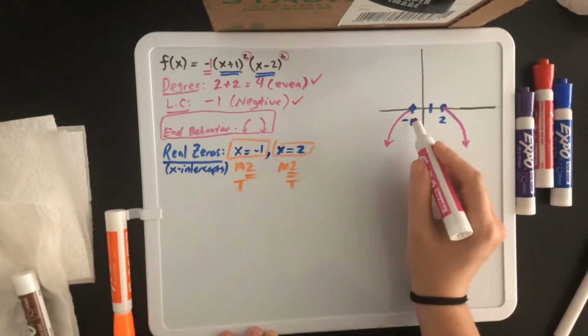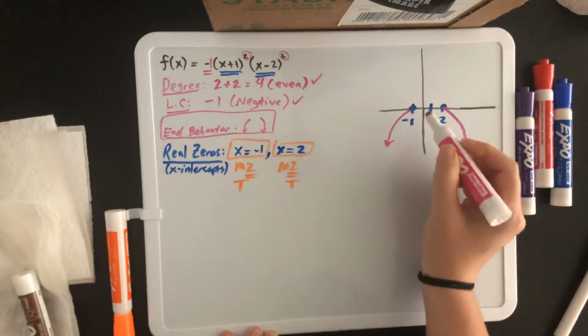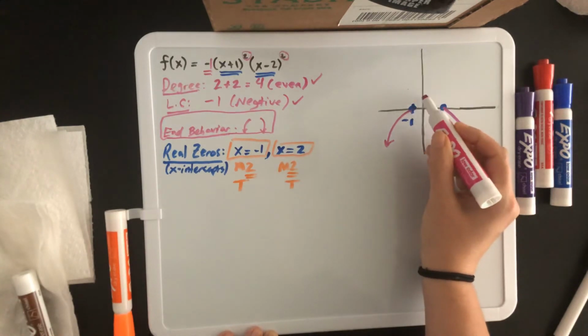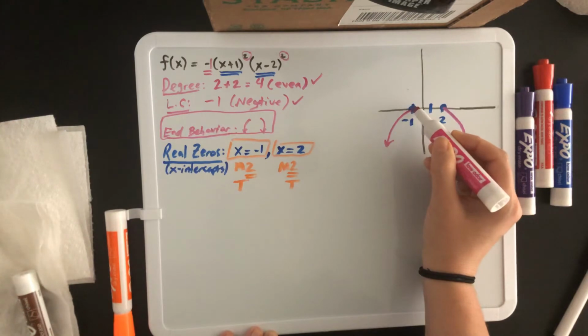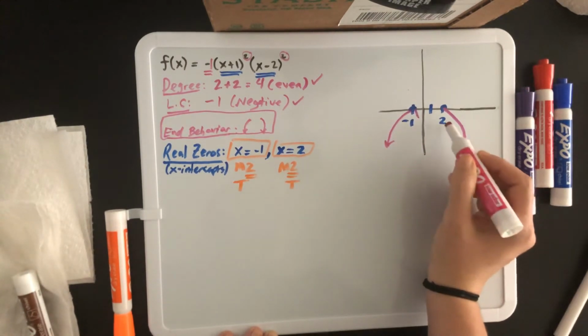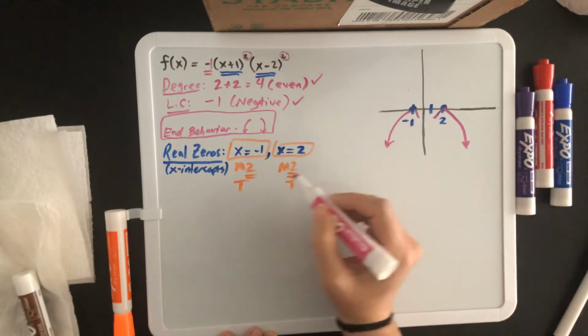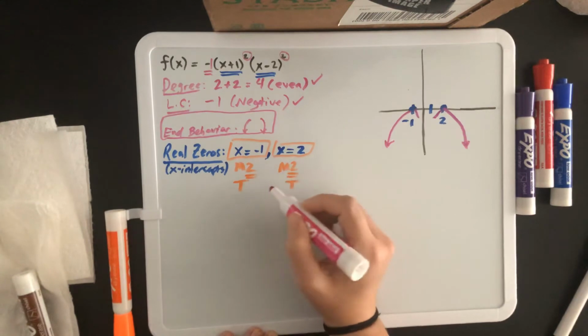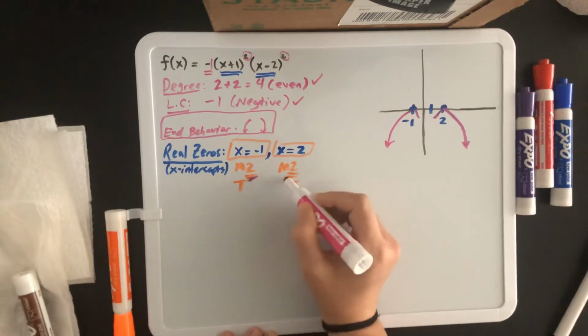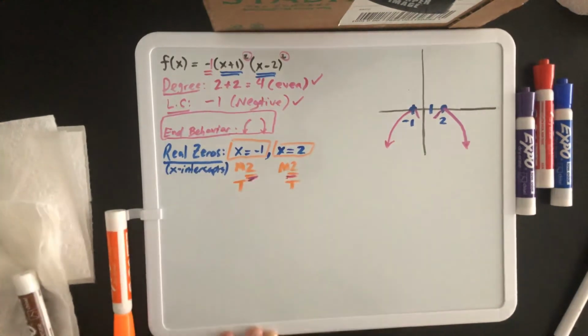I know that at -1, I touch the x-intercept and turn around. So notice I do not cross through. I don't change from negative to positive. I stay below the x-axis there. I hit it and I turn around. Similarly, before 2, I should be hitting it and turning around. And that's because the multiplicities are both even. That's why we touch. Because it was even here and even here, we touch and turn around.